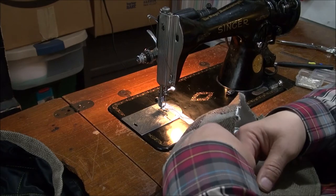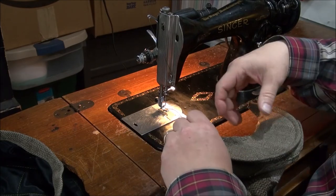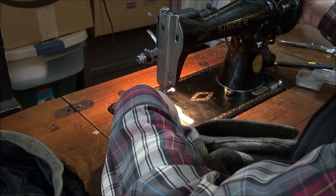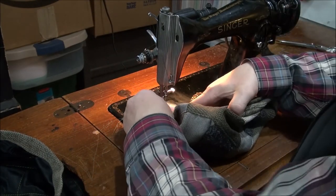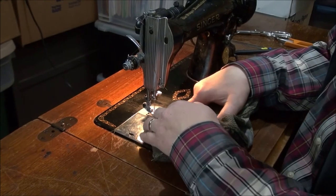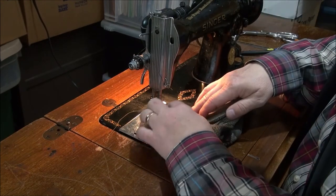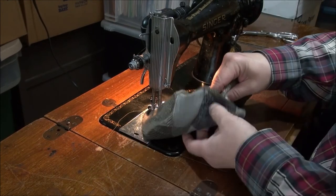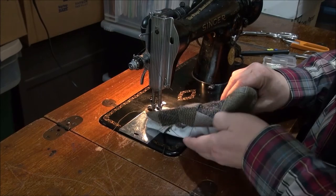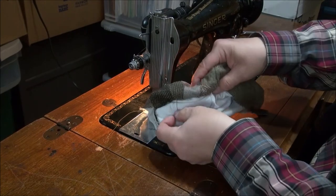So I'm just gonna bend this over, flatten things out, and get it started, and be careful where I go. Let's see if I get a good shot. Put the needle down. I'm ready to get started on this seam. I just gotta make sure stuff does not get sewn into where I'm going. That's the tricky part, is to keep everything out of the way as you go around this corner.